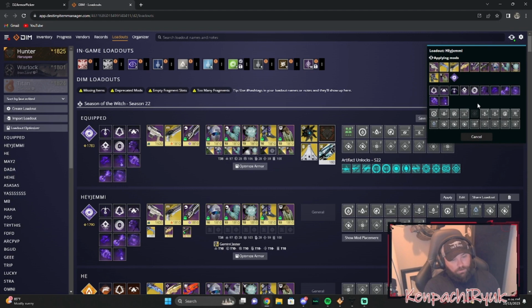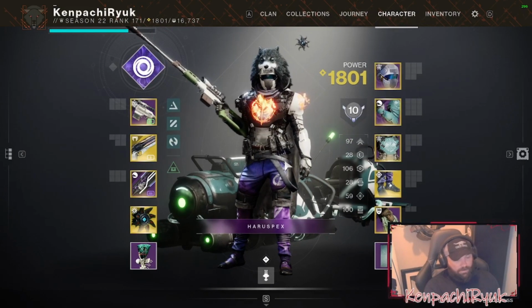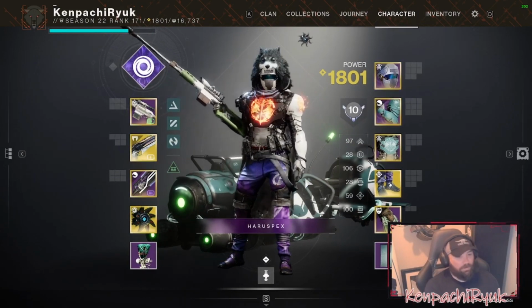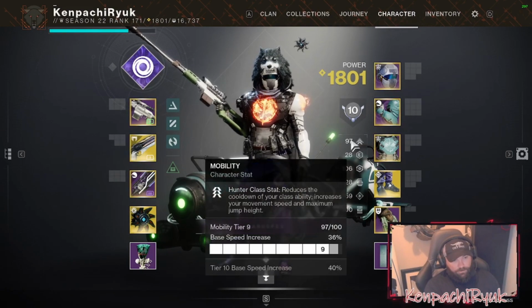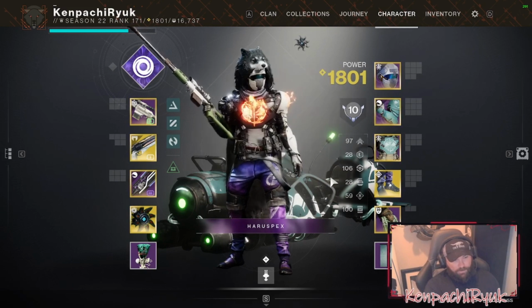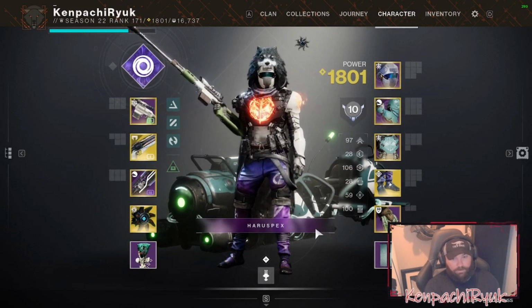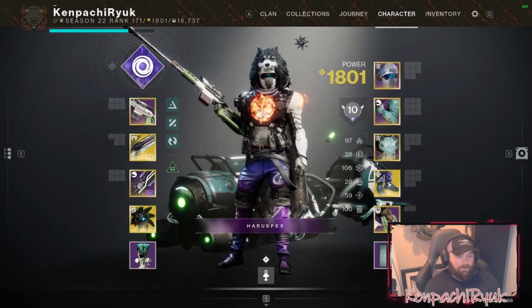Got two more mods, one more. Boom. All right, so successfully loaded it. Perfect. Now I can come over to my character and you can see I'm glad this happened actually. So notice, hey, I thought I selected a triple build, right? I should have 100 mobility here. Well, okay, I have 106 recovery, and that's not right. Well, that means you have an artifice piece on, and sometimes it doesn't change the artifice mod.